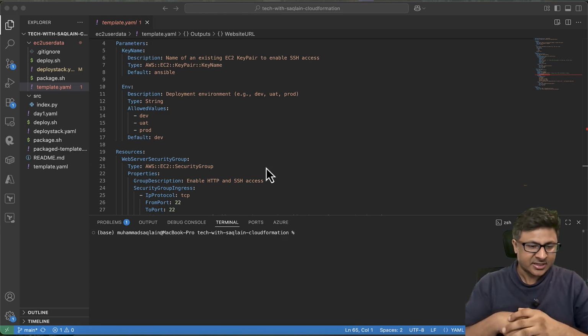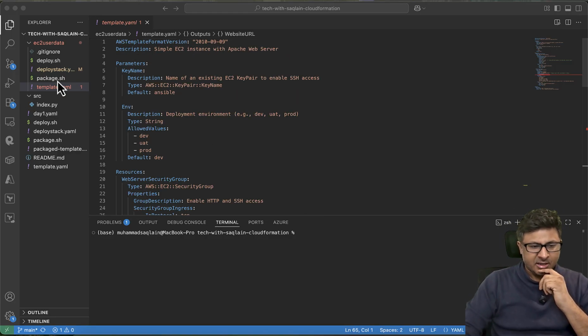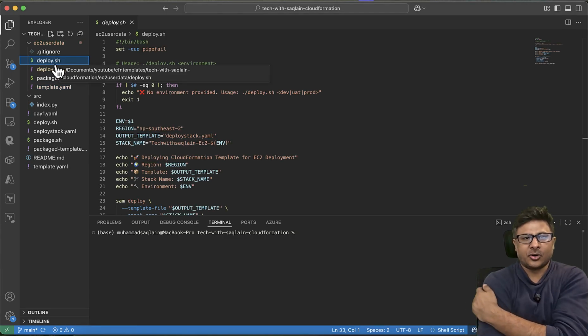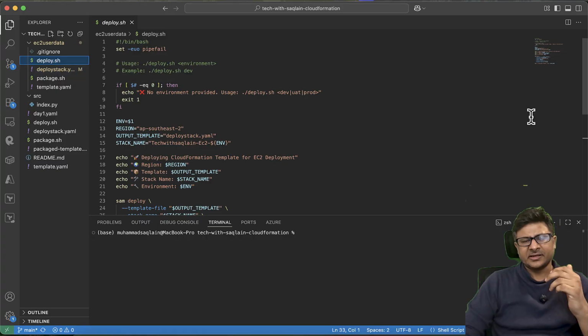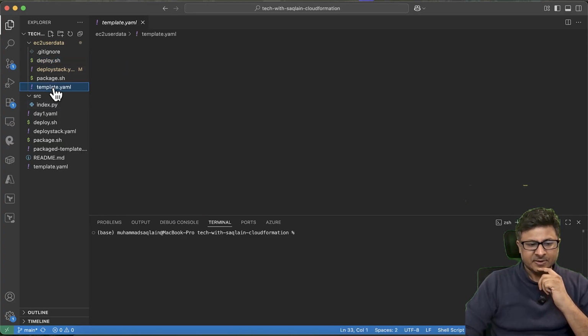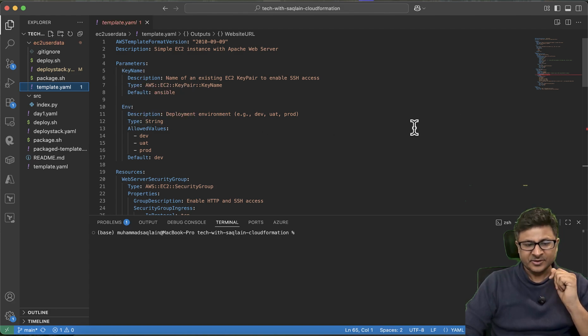particular EC2 instance. So in this video, if you see this particular template, I have made some specific changes in the deploy.sh. So package.sh remains the same, but in deploy.sh what I'm going to do is I will be taking a variable directly from the user. So the user will be giving the input variable, and then I am using those environment variables inside my main template. So you can see that I have defined a key name and the environment, two pieces of information which I'm defining as parameters.